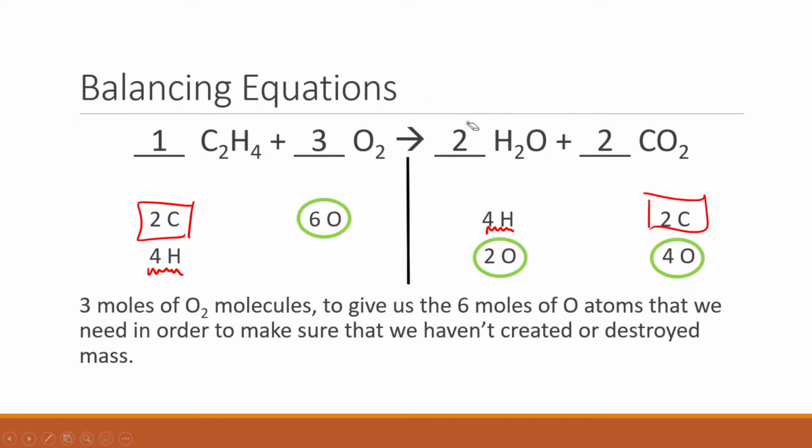Right? If something doesn't work when you're balancing an equation, you just go back and you change the number, right? If we found that this 1 didn't work, we would stop, erase our coefficients, and make this a 2, and then work from there. And if that 2 doesn't work, we would go back and stop and erase and make it a 3, and go and plug around with a 3. Starting with the biggest number, or the biggest compound, is always going to get you the least amount of work.